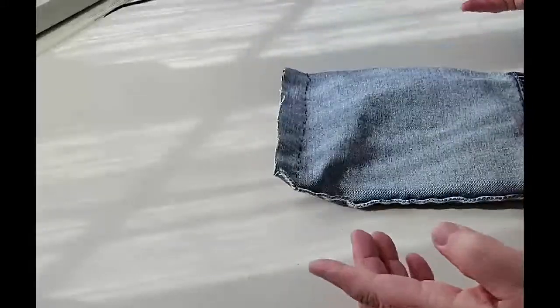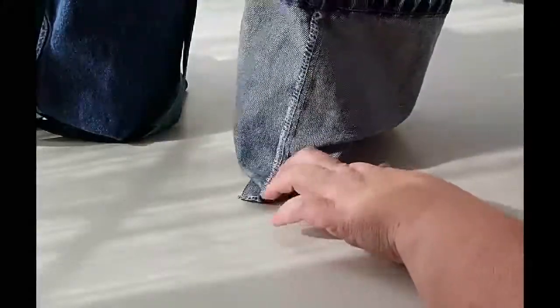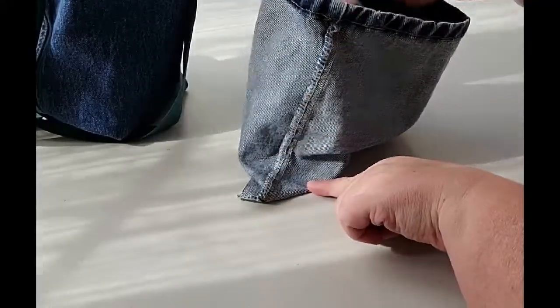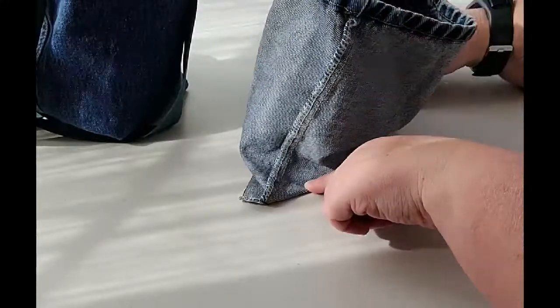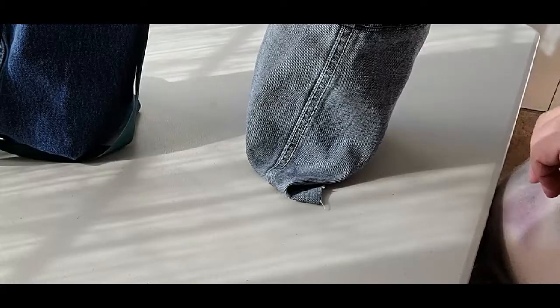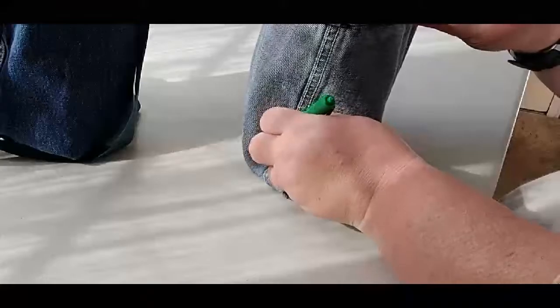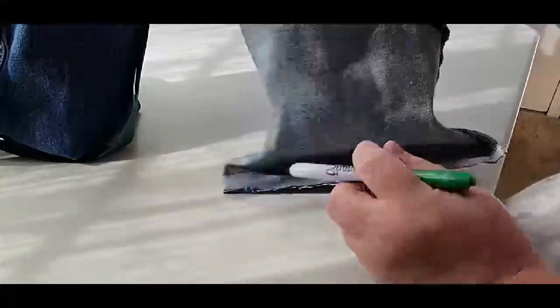Look at the other one that I've already finished. The bottom, you can't see in the video, but is a little bit more round. And we do that by sewing off some triangles on the bottom. So you're going to stand your bag up with one hand inside and kind of squish it down until there's a flat triangle on the side. Once you see that, there's kind of like a natural line, and you're going to get your marker and sketch a line across there, and then turn it around and draw the same line on the other side of the bottom.